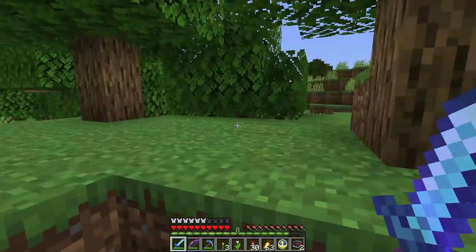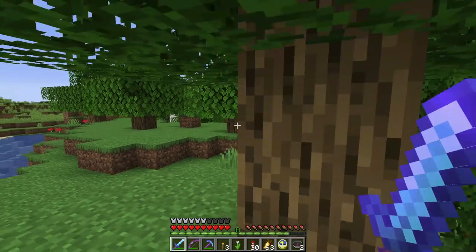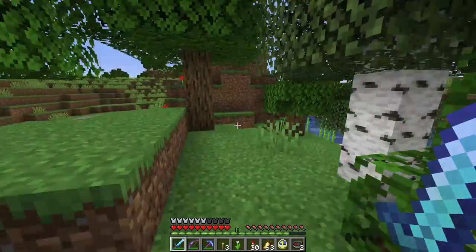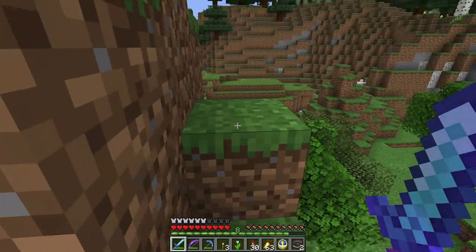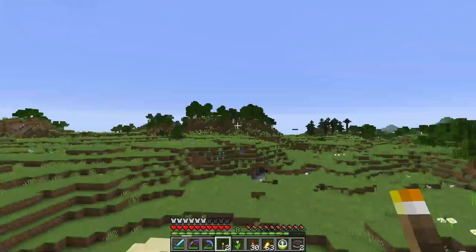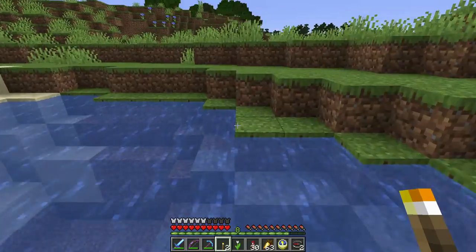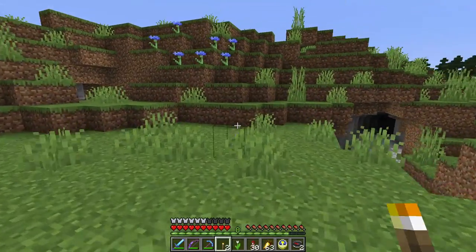Oh, I hear there's a cave down there. Oh, I see something. I hear a baby zombie. Let's get to high ground. Okay, that looks like more plains over there, so I will head that way. Yeah, this is taiga, so let's skirt around the edge of the taiga. Cave down there.